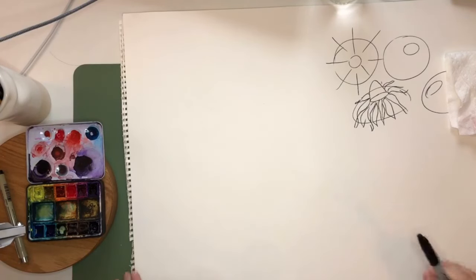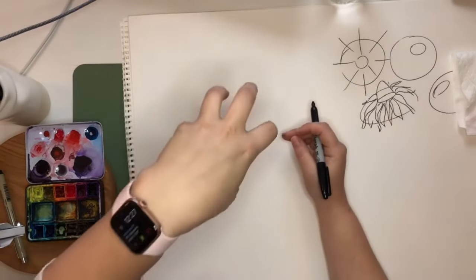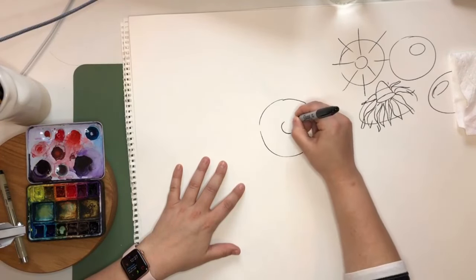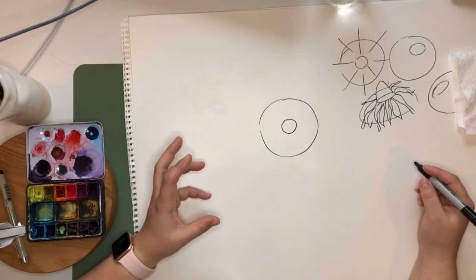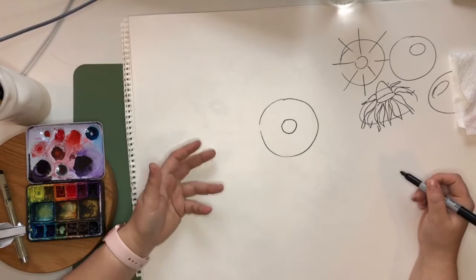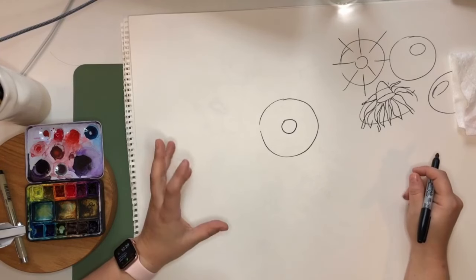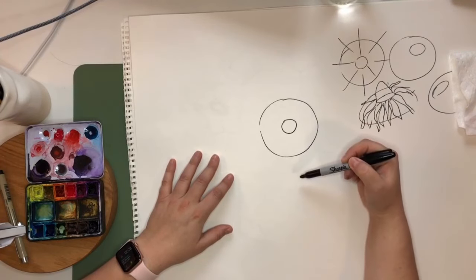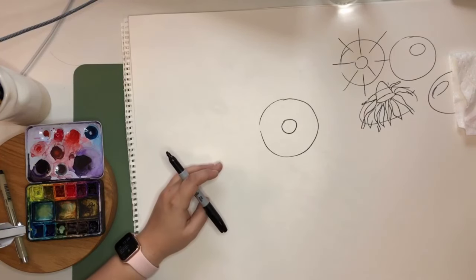So when it comes to drawing a Black Eyed Susan, it's an elliptical flower. If you were looking at it straight down, that would just be a circle and the center would be like that. If you're looking from the side, some of you would be able to draw that confidently and some would struggle. I'm going to show you a couple little tips to make it look more realistic. We'll start by drawing this from the top — let's say the flower has 12 petals.